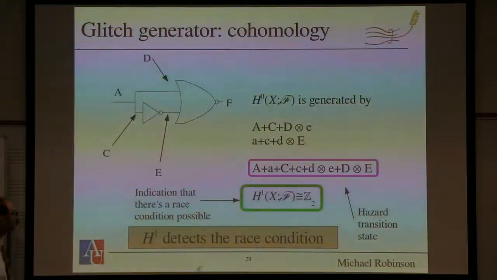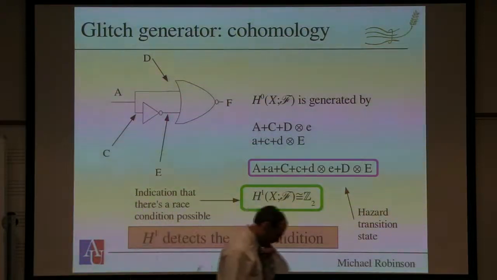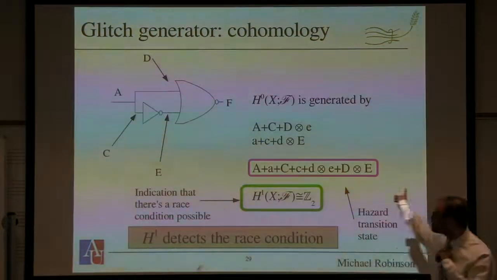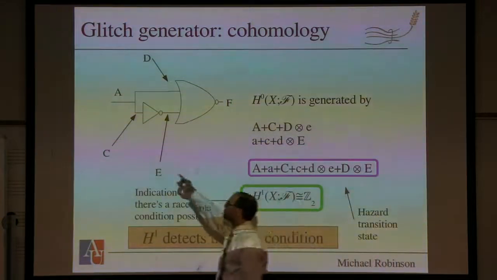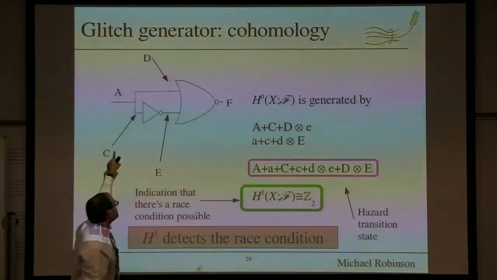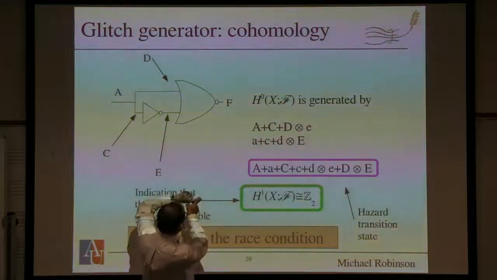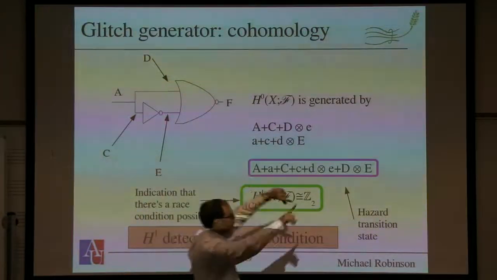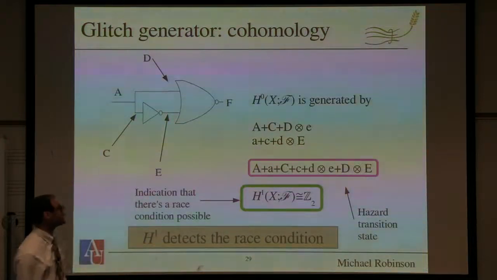I'll give you an example of that very quickly. Sort of highlight this, and you can sit down and compute this. The cohomology over this particular circuit has non-trivial first cohomology. Notice this does not have a directed loop in the sense that it's got one input, one output, and one internal non-directed loop going out from this initial input, splitting out and reconvening. That particular non-directed loop, however, stores data. It's got a race condition in it.